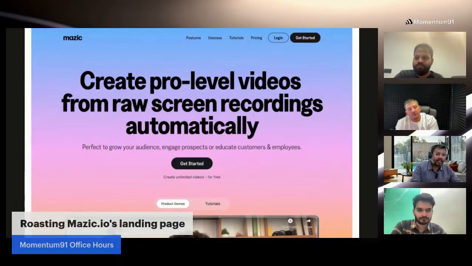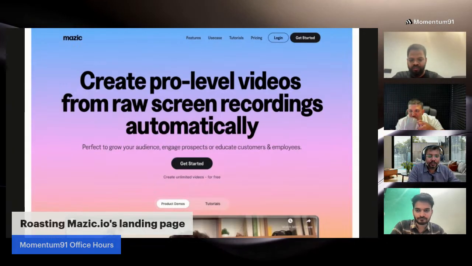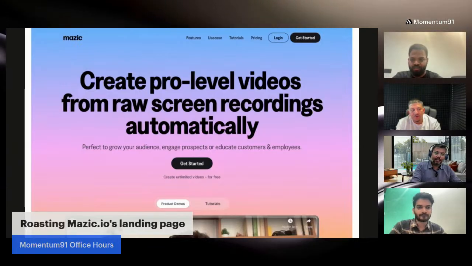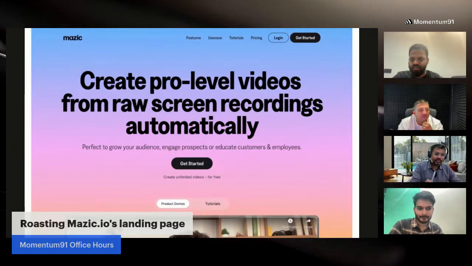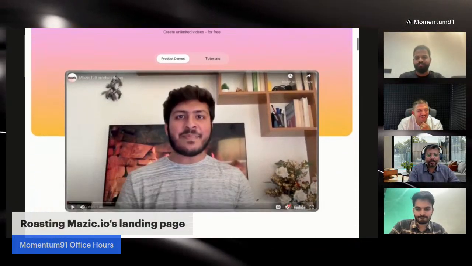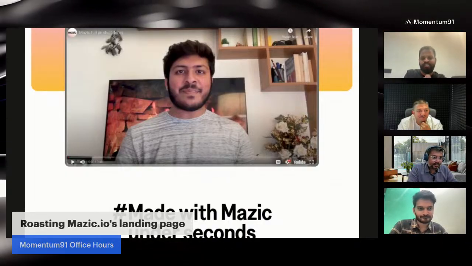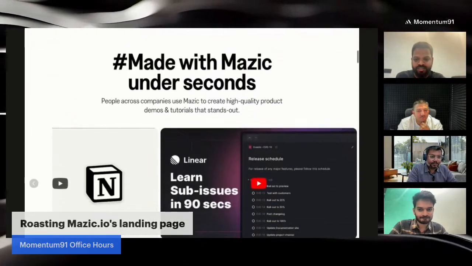Show the Momentum website. I think we'll be able to showcase how that looks and works. I don't think you'll be able to show that. You'll have to change the screen share, but that's okay. We'll come back to it. We will see how a good website is done also, and we'll be discussing that too.